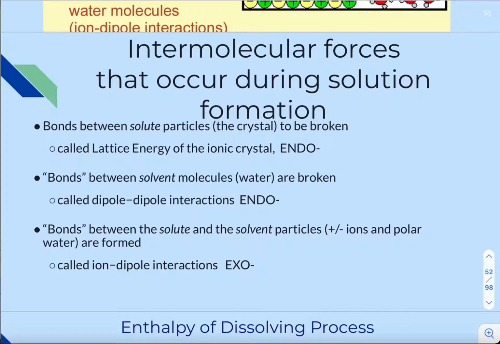So you'll see bonds is in quotes again. Okay, those are called ion dipole interactions because it is between the ion and the dipole moment of the water molecule. Okay, so that's where the exothermic part comes in. So that's just a little bit about the energy of dissolving, because if it does throw you off a little bit to see that sometimes dissolving is exothermic, that is why.